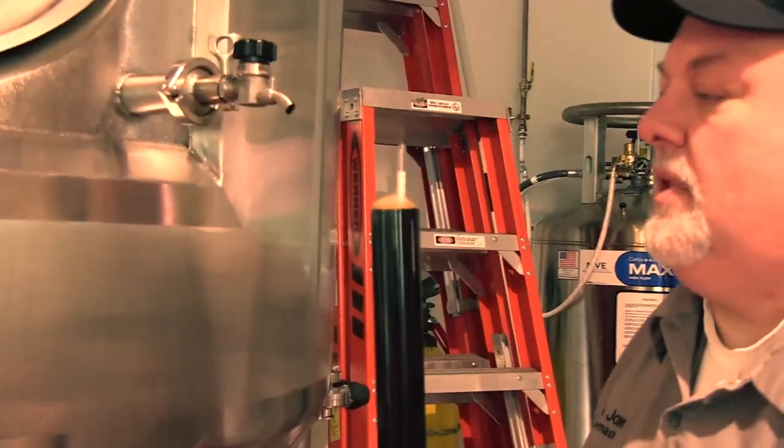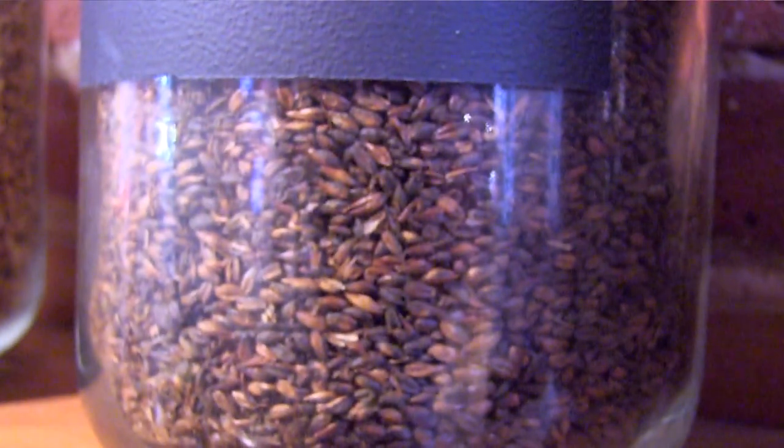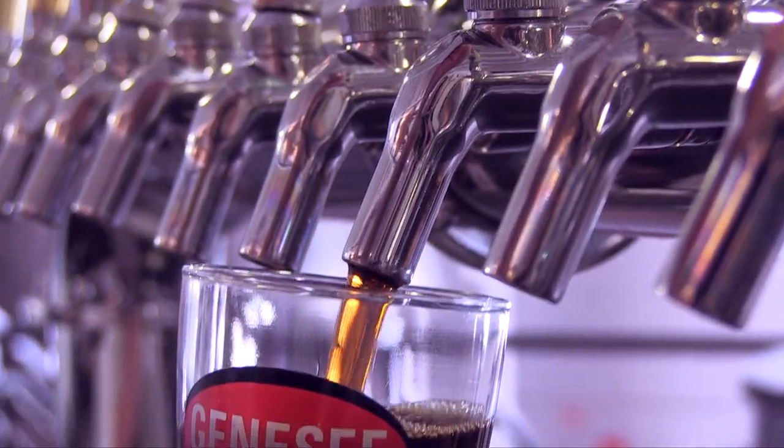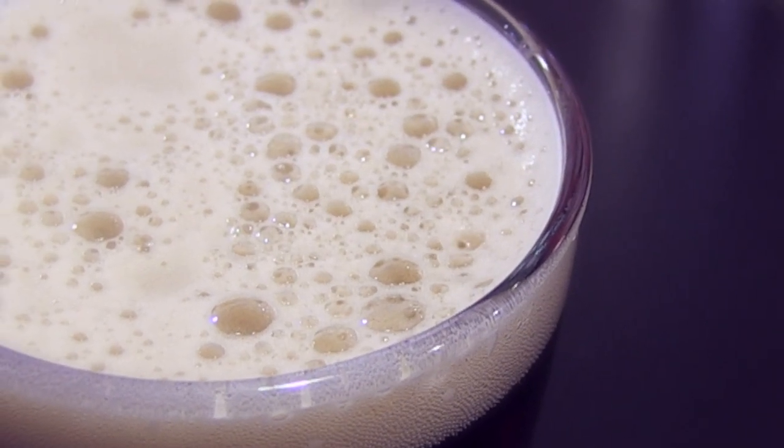This recipe is a true English style porter. It is very, very dark. It's got a lot of roasted, a lot of chocolate, and a nice medium hop flavor as well as some medium hop bitterness that all comes from the East Kent Goldings hops. The malts I used were the pale, the crystal, the roasted, and the chocolate — all blended together to give it a nice, really balanced chocolate dryness that you would expect out of a porter, but also tailored to balance with this particular chocolate.